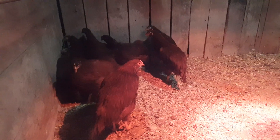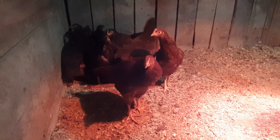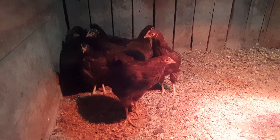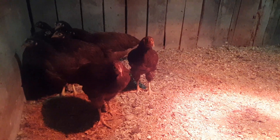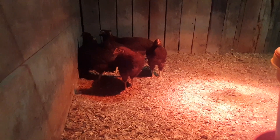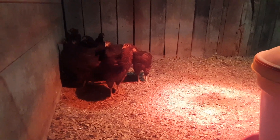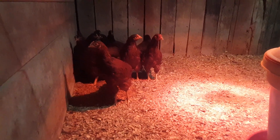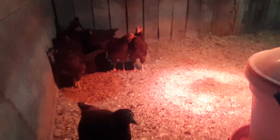I haven't had this kind of bird before. I would refer to them as Production Reds — that's the type or breed — and I'd refer to them as a type rather than a breed because they're actually a specialization of Rhode Island Reds and New Hampshire Reds crossed to produce a super efficient and excellent egg layer. We would expect these gals to lay brown eggs of a good size — probably large brown eggs with strong shells. That's what they've been bred for; we get great egg-laying genetics from those two breeds combined through selective breeding.